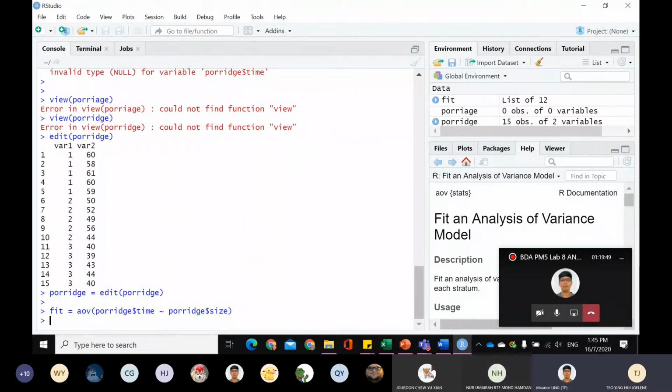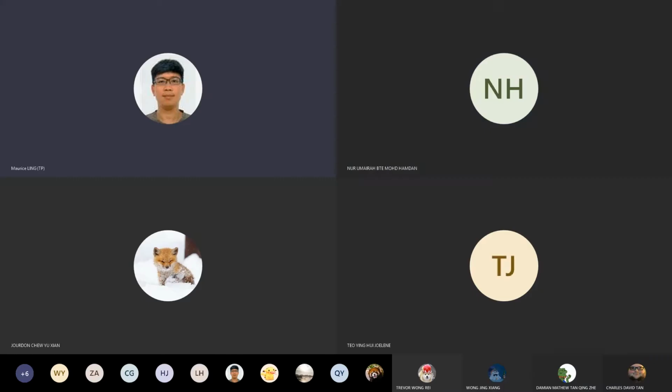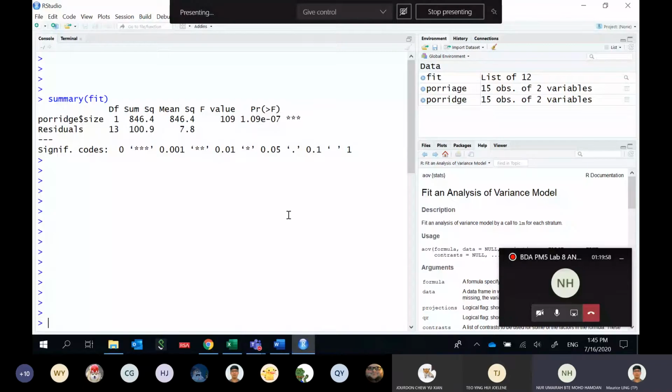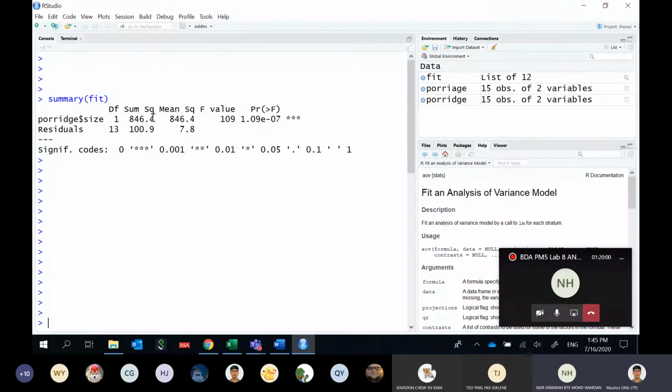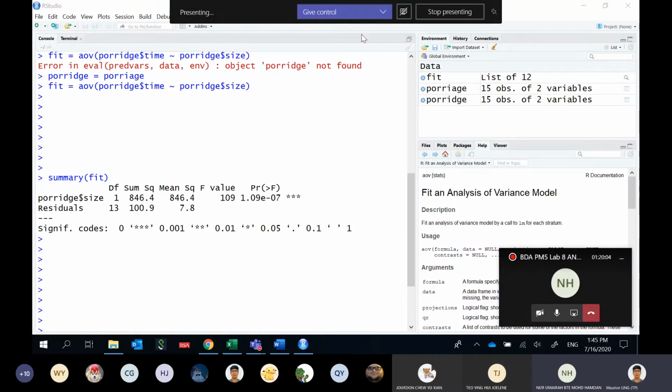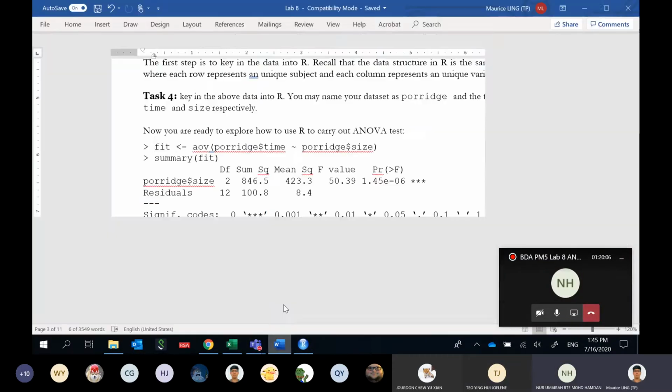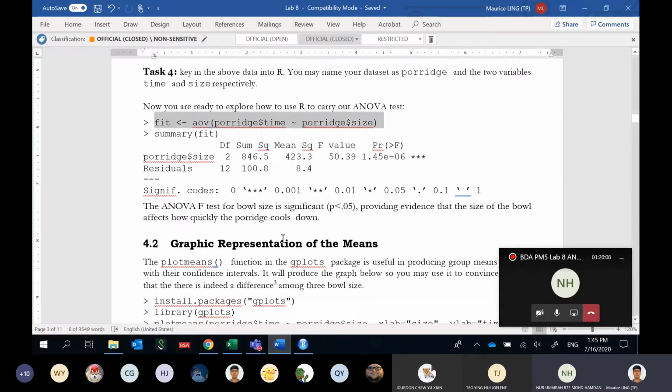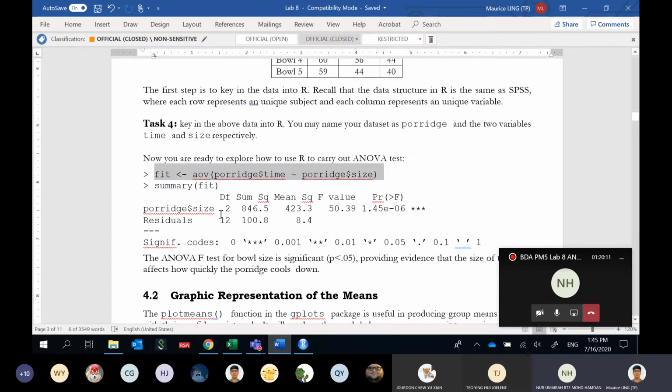Okay, then summary. So basically this is how you do ANOVA in R. But here you have degrees of freedom 2, so something is wrong.